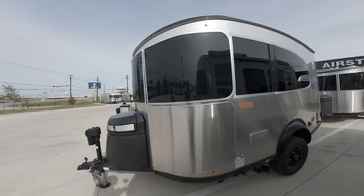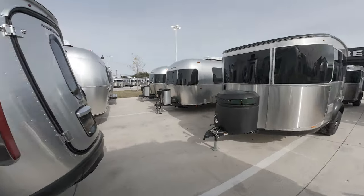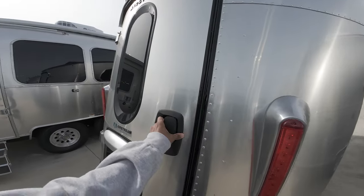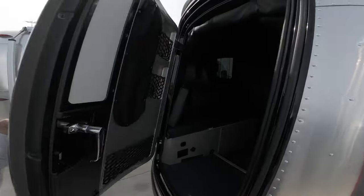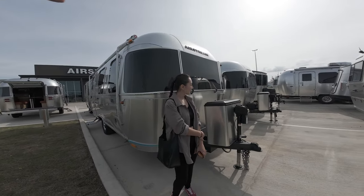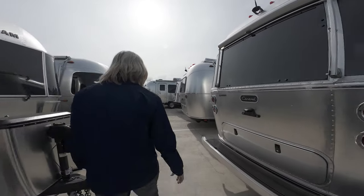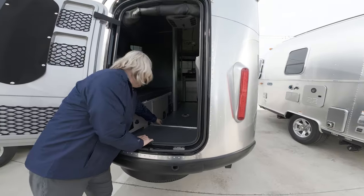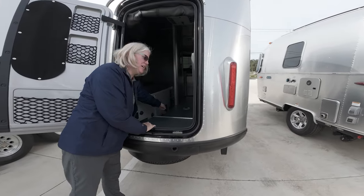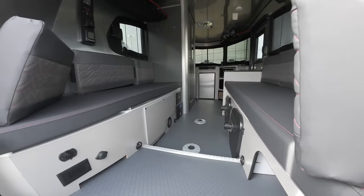Over here we've got a smaller one. There's a container in the front — I was wondering if it's for propane, but it's actually an electric cable so you can plug it up. This one has a little green stripe on it, pretty cool, and it has a little back door. The door is for gear — like if you have a kayak or bikes.